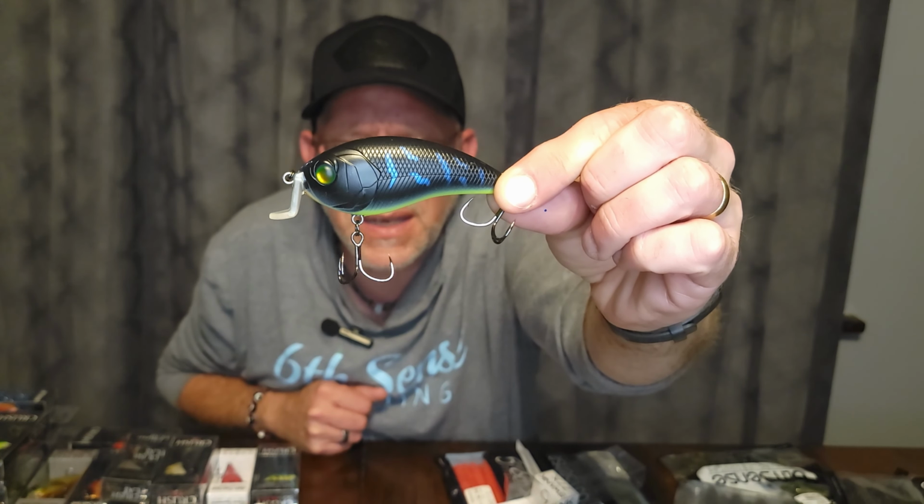Oh my goodness. Lots of really small crankbaits. These are the Crush 2025 minis. I can't really see that one there. So this is the Mini X. This goes down to about 6 feet. And then these ones are the Crush 25 MDs, which is medium divers. These will go down to 9 feet. These little guys here, and these are small. These are only maybe 2 inches total, and that includes the bill.